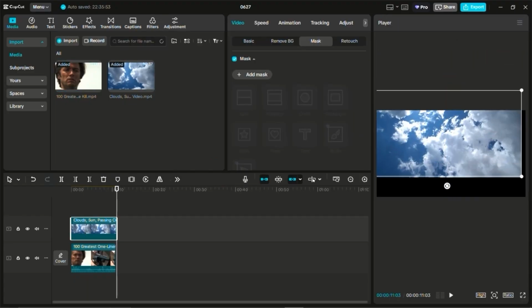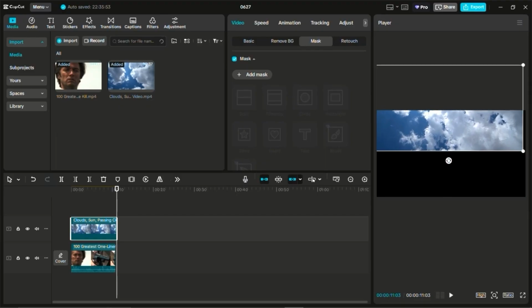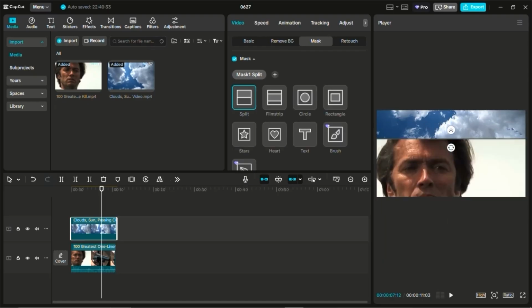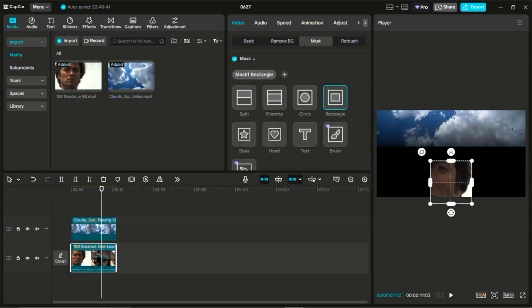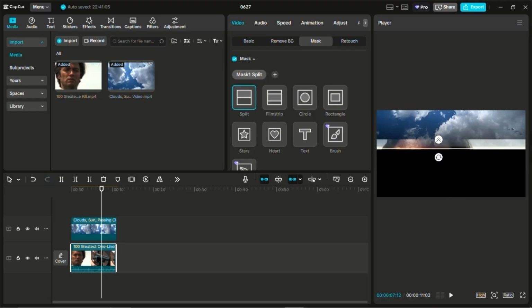Next, resize your top video, position it where you want it, maybe in a corner or floating it in the middle. You want to see your bottom video. Now, let's make it look professional. Select your top video. This is your foreground video. Go over to the options on the right. You'll see mask. Click on mask. You'll see different shapes here. Try rectangle or circle. Just select one. You can move this mask around, position it over your content, resize it to frame your video.